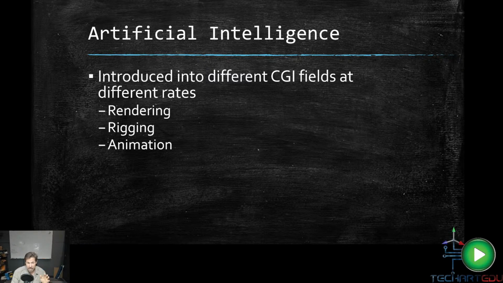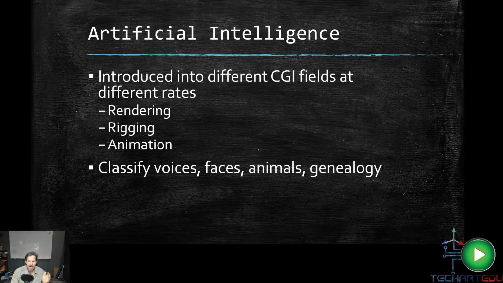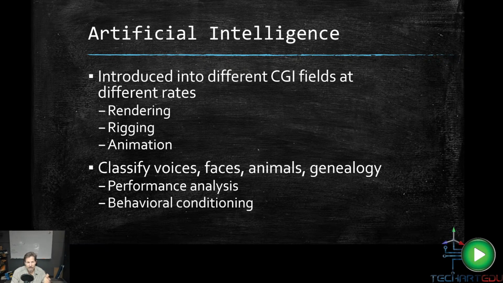In fact, it's being used for these topics right now in the minds and in the computers of the most nutty, mad scientists. And this is really, really, really exciting stuff. Now, what is AI used for? It's used for classifying voices, faces, animals, genealogy. But what riggers and animators are currently using it for, now these are the high-tech research people. We're going to put you down in the basement, and we're going to give you the world's hardest problems, and we're not going to let you out until you solve your problem. We're going to throw you Cheetos and Pepsi until you figure out the problems, right? Okay, so what they're doing is things like performance analysis and behavioral conditioning and so forth in order to figure out the rigs and the animations.